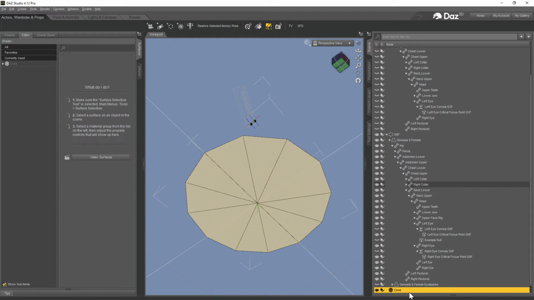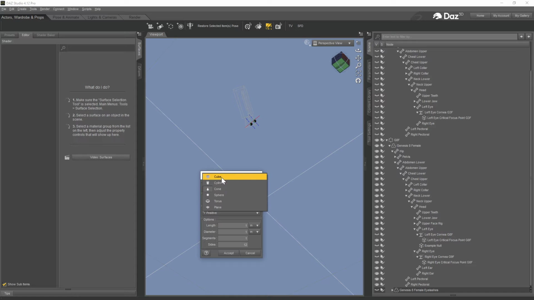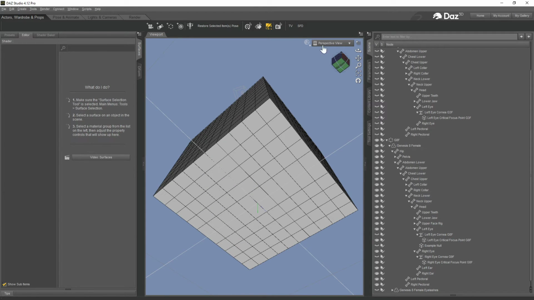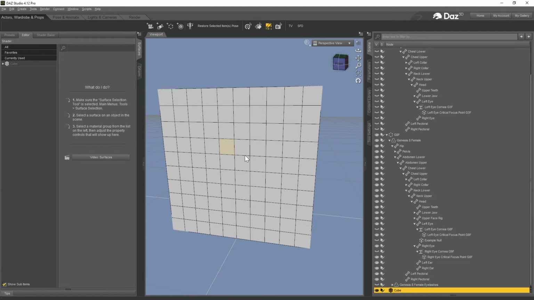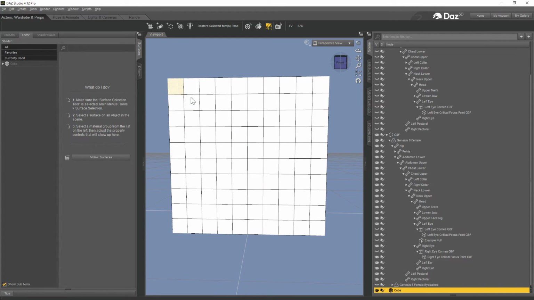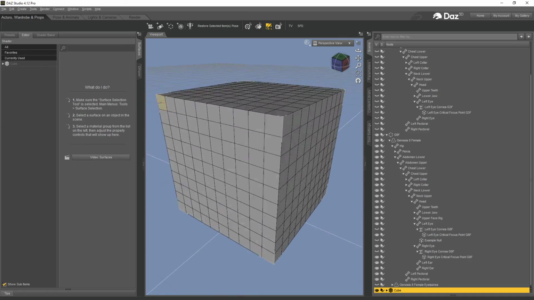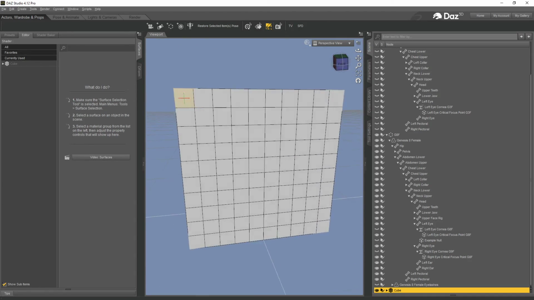And actually, let's do this not with a cone. Let's do it with a cube. That'd be a better example. Cube, and we will say 10 divisions. So here we have a cube, and let's say I wanted the upper corner to be, I could even with just the one face do geometry assignment, create rigid follow. And as you can see, because it did a centering on that, it got the center point of that face as the location of the thing.